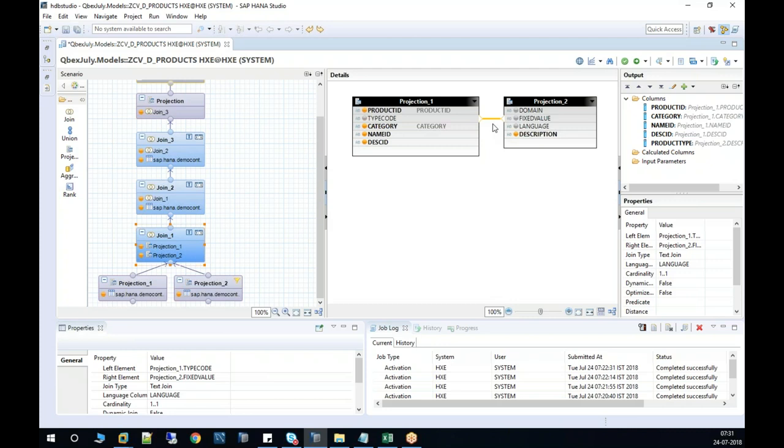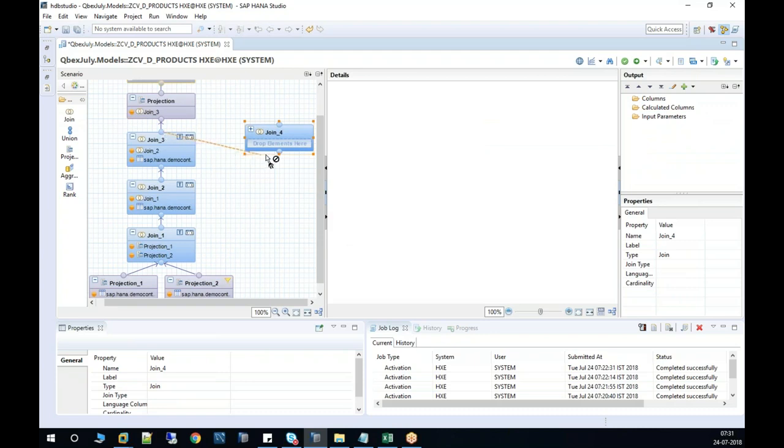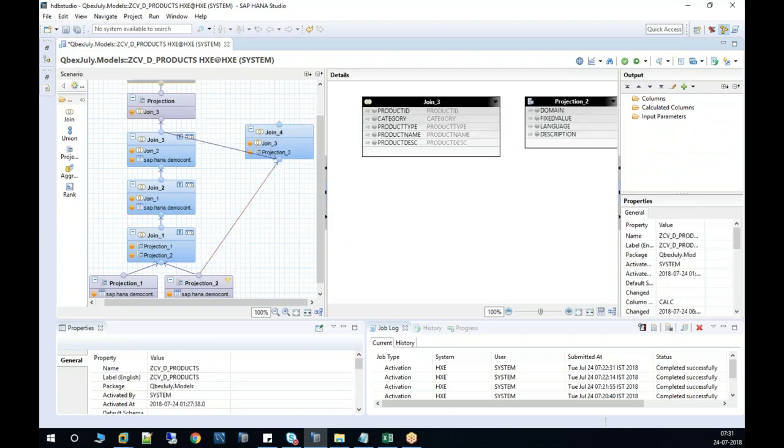Basically, the mapping of the nodes. If I use one text table in projection 2 and I want to use the same table in join 3, but I want to filter. Understood, you have applied a filter. We have a condition there. But if we don't have a filter, can we do that? You can do it. The only thing is, since I have a filter, I cannot use it in this case. Yes, the same table can be used multiple times in the view.